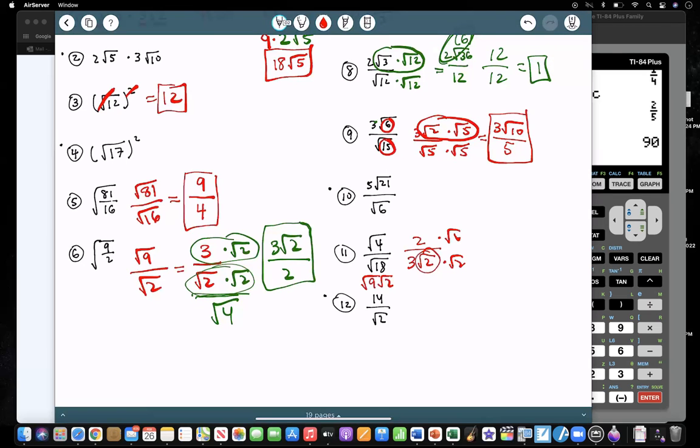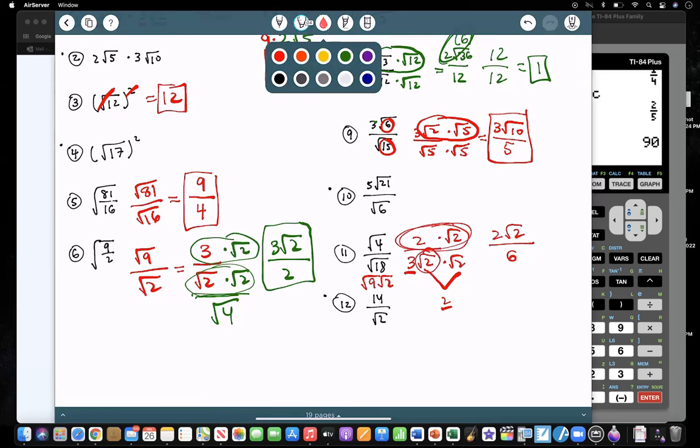So I could show you this way. It's longer, but then I could show you, I think a quicker way you might notice. It would be a lot easier, right? Because at the top, we'll have 2 radical 2, just smush them together. And at the bottom, well, I know if I multiply that by itself, the 2 is going to come out, right? Square root of 4 is 2. So I'll be left with, and we have this 3 here. So 3 times 2 is 6. Okay, is there anything else I could do here or am I done? So you might notice I have 2 over 6 both on the outside. So I can make that 1/3. So ultimately I'm going to have radical 2 over 3.